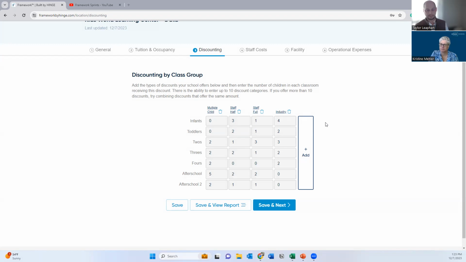So to Kristine's point, this is very important to keep your thumb on and make sure you're understanding how many enrolled students are taking advantage of your discounts and what that equates to in dollars.